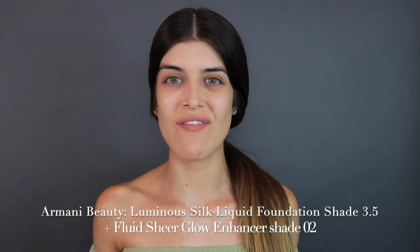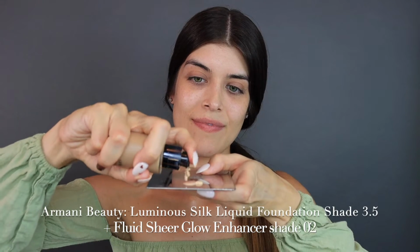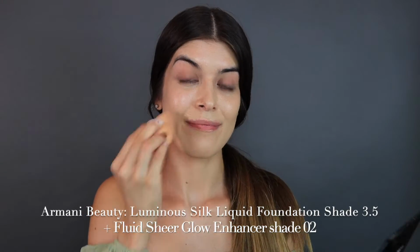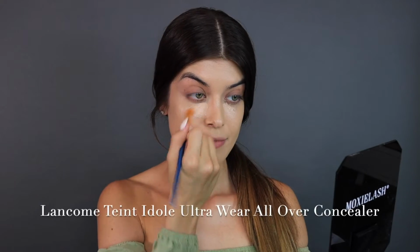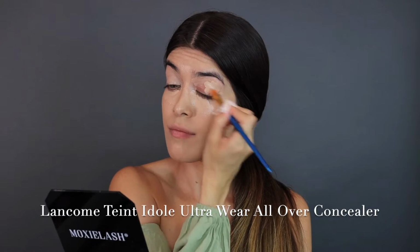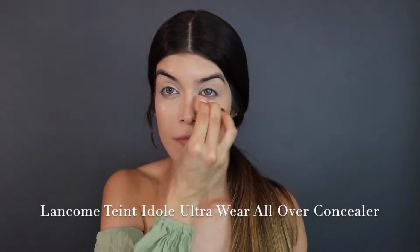First, we want to make sure we have nice and glowy skin, so I'm going to mix a little bit of the foundation with a hydrating primer that has a little bit of luminosity. Not only did I add some concealer to cover up my dark circles, but I'm also adding it to the eyelid to prep them for the eyeshadow.